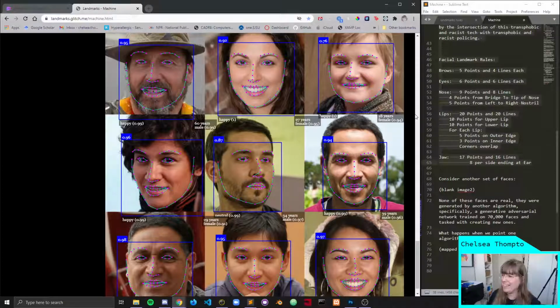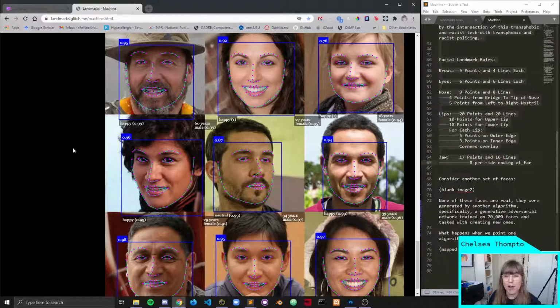And so in all of these images here, we're looking at more than 90%. Most of the time it drops down to 87% here.